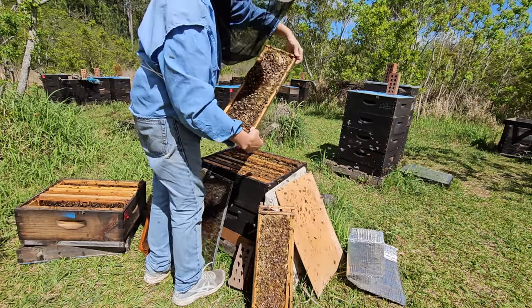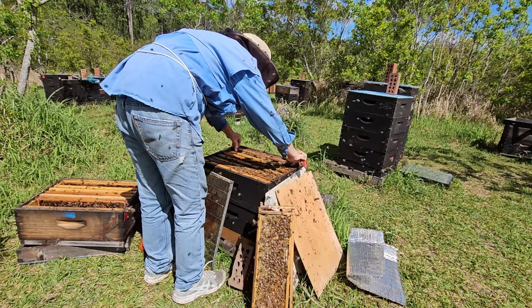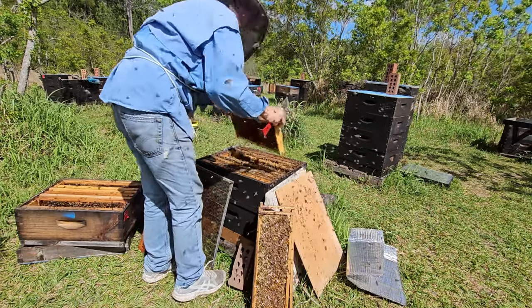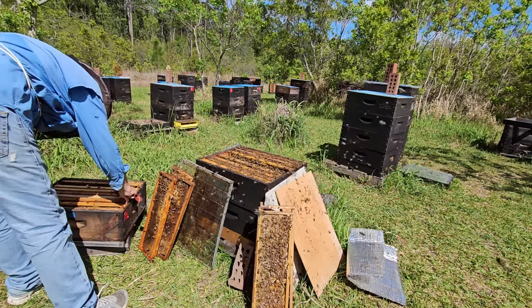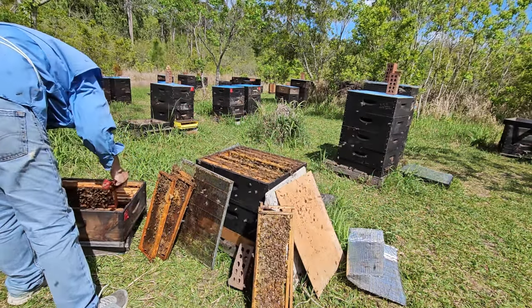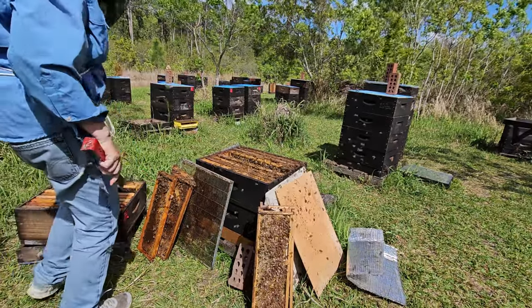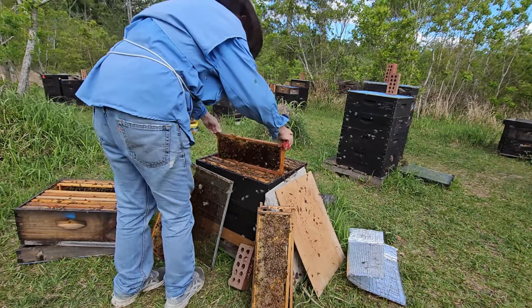Got the queen right here. She's all the way over. I would have to say maybe those eggs are probably only a day from emerging, so I'm going to take that frame of eggs. And yes, even though I just saw the queen, I still shake just to be sure. Putting some back. I'm talking on my video.